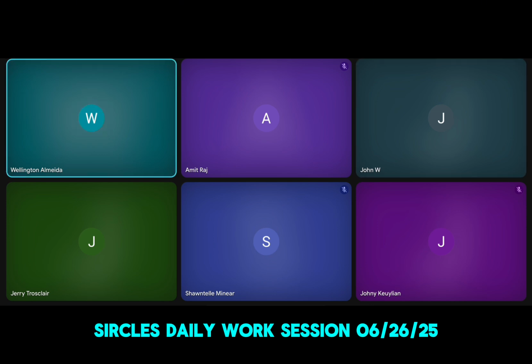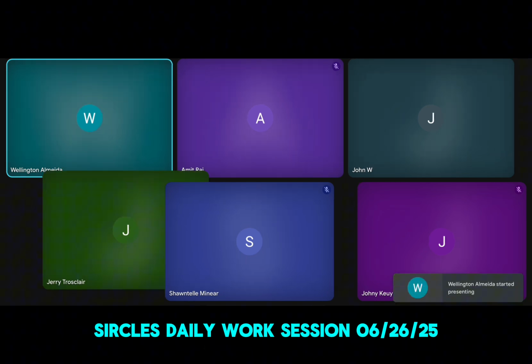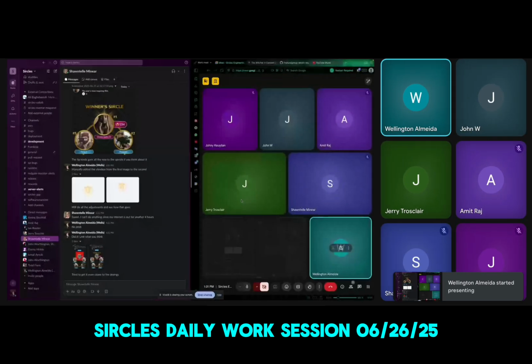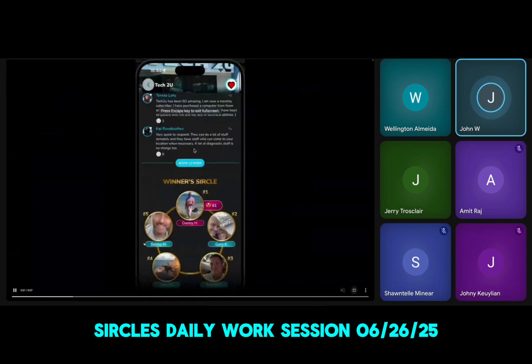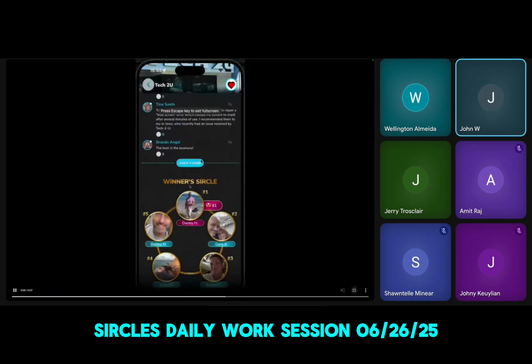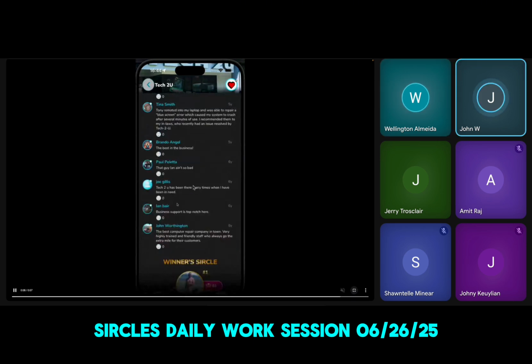There are two PRs open currently and one more on the go. There is a PR for showing how many trust tips to be displayed on the show more button. Let me share. Very nice.